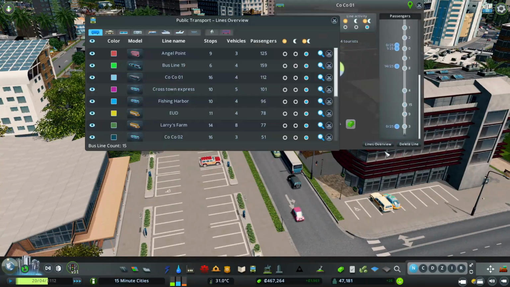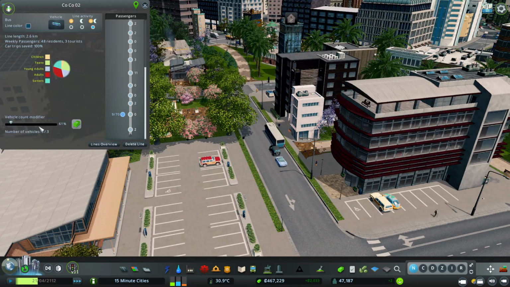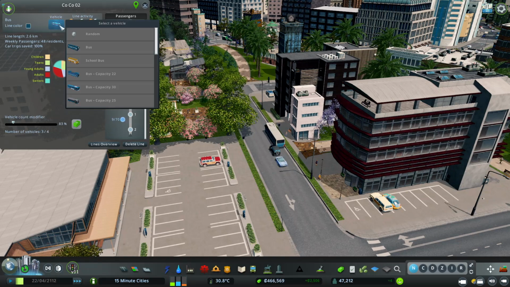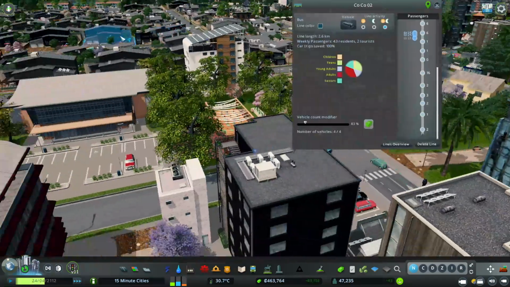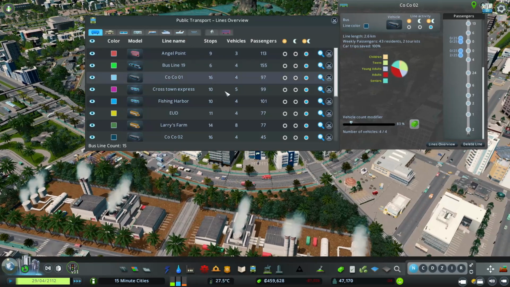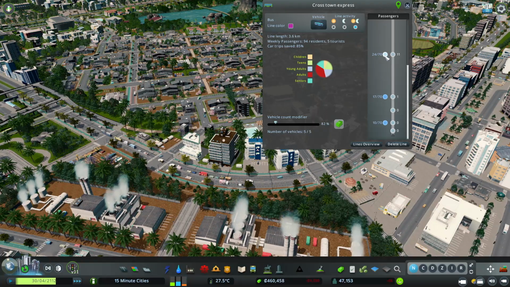So then let's do this one as well. I did 4, right? 4, and we'll go this little shuttle bus. I love that we have all these options now. It's so great. I think these are just so cute. Okay, so then crosstown.